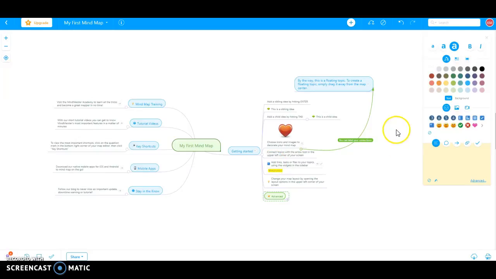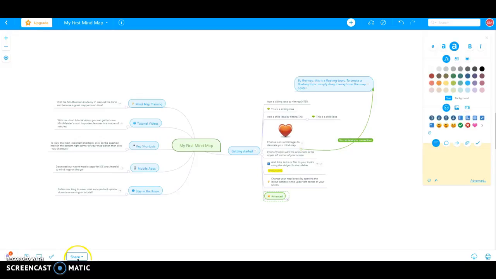It has all these options over on the right-hand side as well that will let you personalize the mind map and create different colors, different numbering systems, different check marks or X marks, whatever you want, so the mind map can be completely customizable. My favorite aspect of the mind map website is the collaboration option.